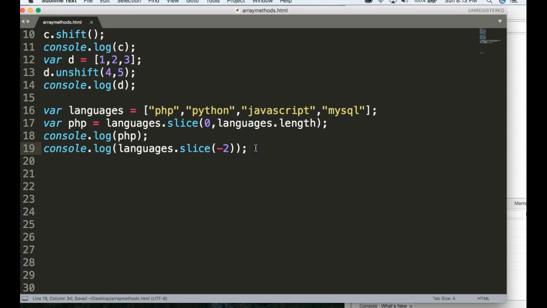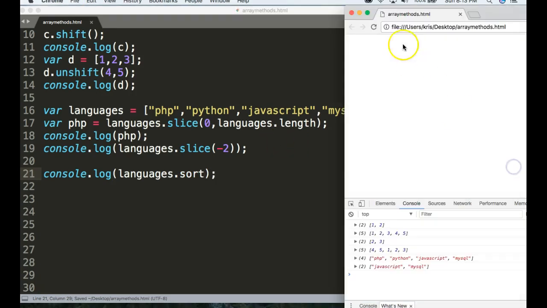Last thing I'm going to teach in this section of arrays is something called sorting. What happens with sorting is, if I console.log the original languages dot sort, in this case I'm going to just run it like this so you can see it.